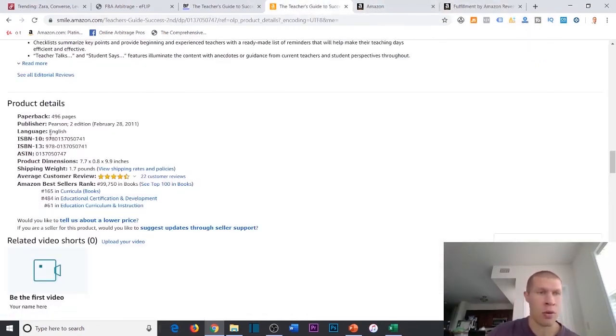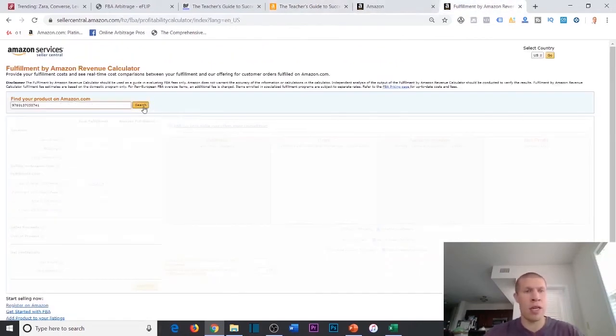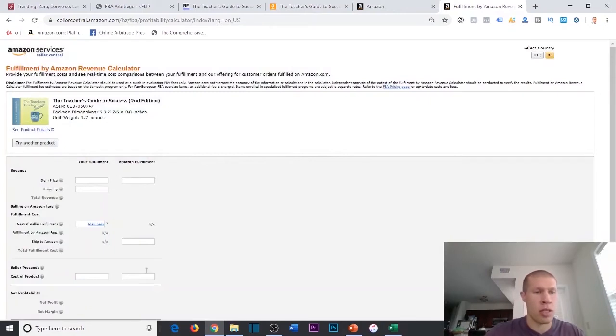So what I want to do is take the ISBN right here and put it in the fulfillment calculator to see what the margin is, okay? To ship it into Amazon, I'm going to say 50 cents, and we are under the Amazon fulfillment category right here. I'm saying 50 cents because I'm never going to ship this one book into Amazon myself. Usually I ship it in with like 50 other books, or 10 other books, or sometimes even 20 other books, depending on how many books I've accumulated at once. When I find that I have enough, I'm going to ship them into FBA. So I'm never shipping one-off books. It's always very, very cheap.